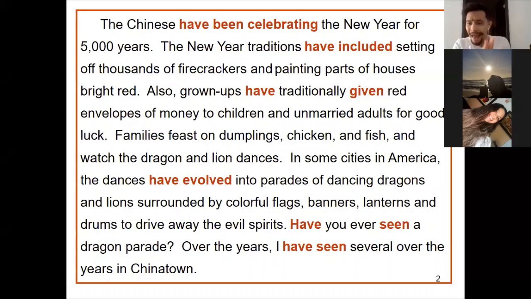But can you see now, just by what Mr. Sebastian read, can you see any difference here? If I ask you guys, what is the difference between present perfect continuous and present perfect simple, would you be able to give it to me? Yes or no?